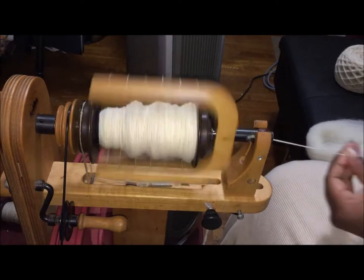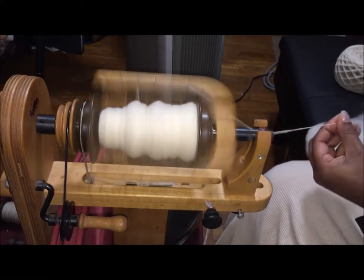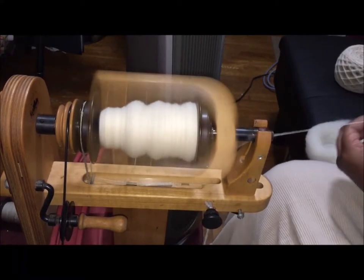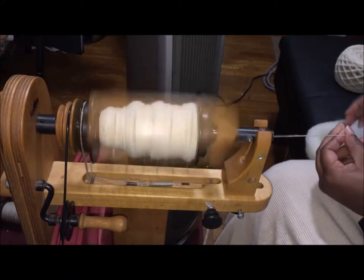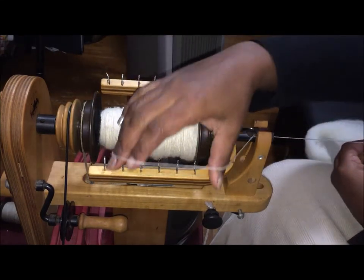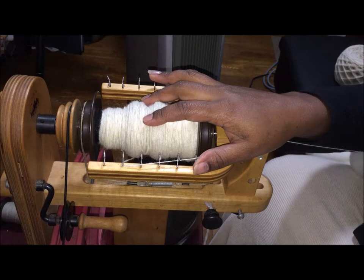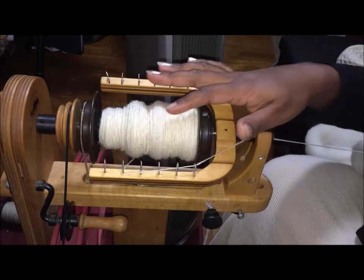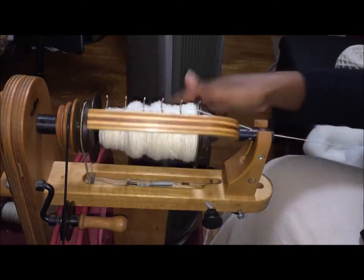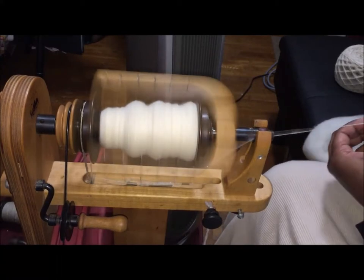I never really spun a lot of thin yarns until recently, so I could see uptake being an issue. My Louet was like a fiber alligator — it already had serious uptake. Mostly woolly winders are terribly expensive — they cost more than my Louet did. At the speed I'm going, it's probably a good idea to take a break and switch the hooks myself anyway — I think that's better for my wrists and any other joints involved.